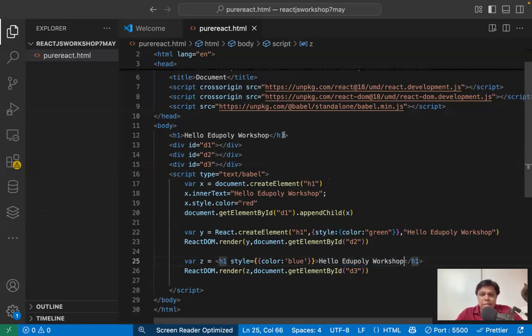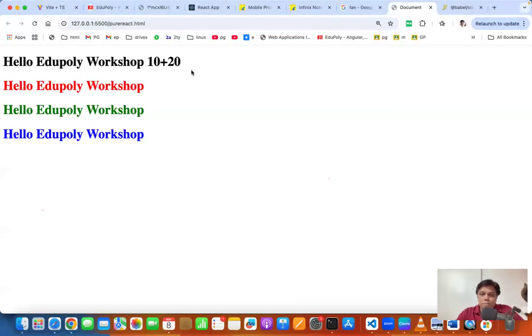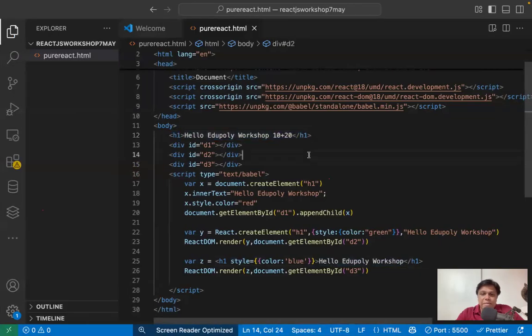Imagine if I give 10 plus 20 into the H1, what output are we going to get? It will be 10 plus 20. HTML doesn't know how to execute an expression. Even in JavaScript it is not that easy. Yes, we have a solution.